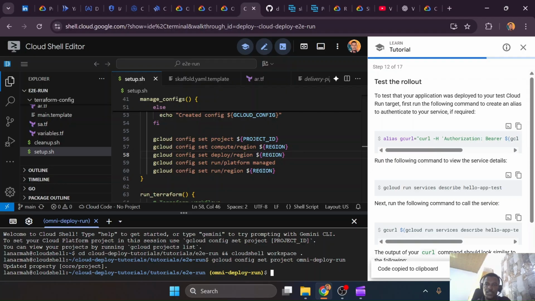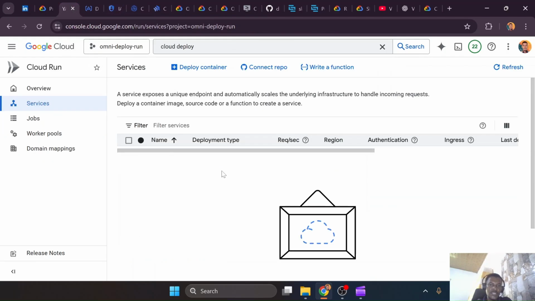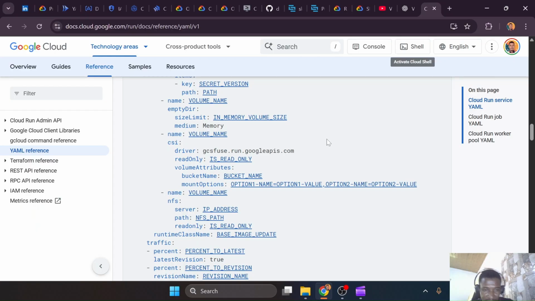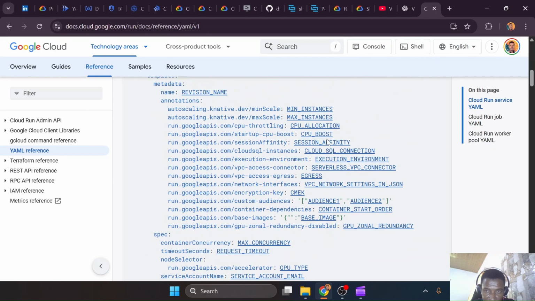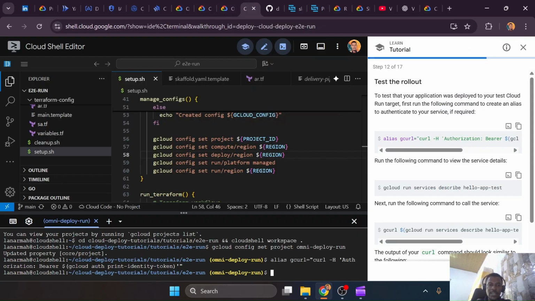So we will just copy this command, which will create a token, because our service at the moment requires IAM authentication, right? We did not make it an unauthenticated one. We could have probably done that by looking at the service config here and looking for the one that corresponds to, I think, IAM authentication. But let's just keep it simple, because this is not really a service that we want to spend too much time on.